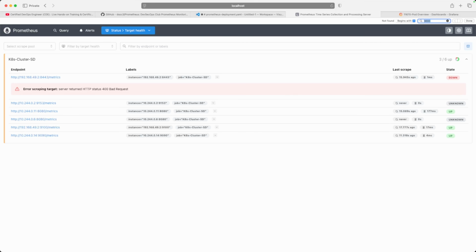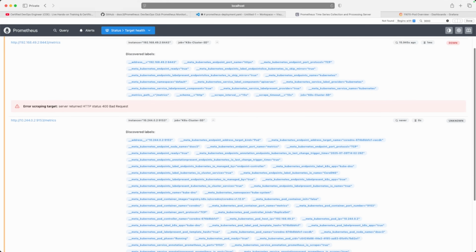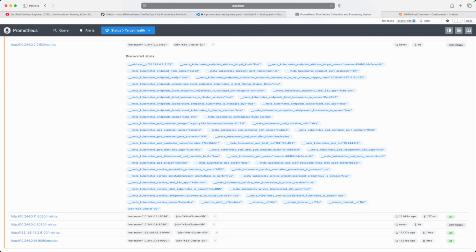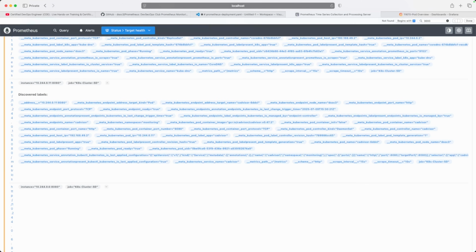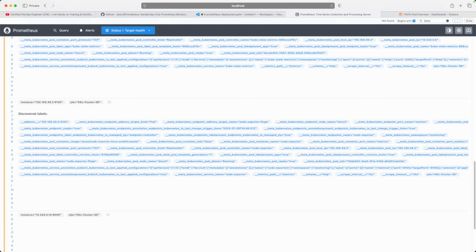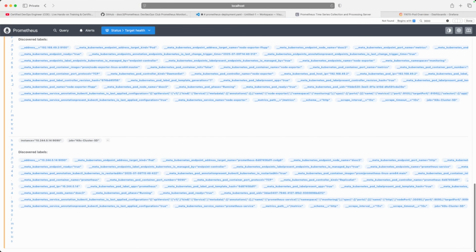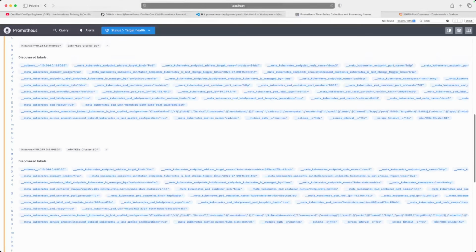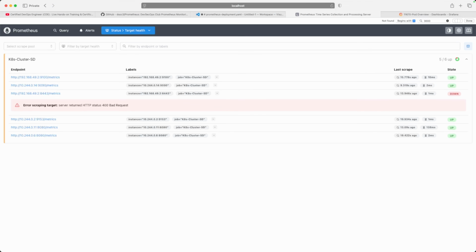Now you have lots of labels. You could also have customized labels as well. But for monitoring, you could see there are so many labels out there. So use it, play around with it, and learn how to use it if you need. Otherwise, I think I already explained how you can use it. But if you want to learn more, go ahead and do that.